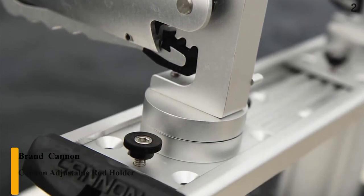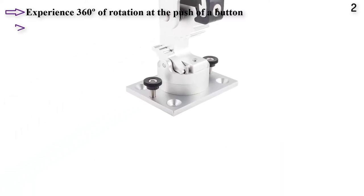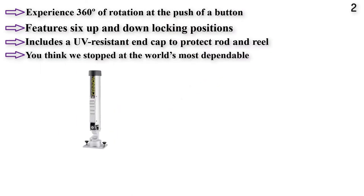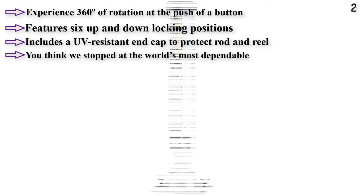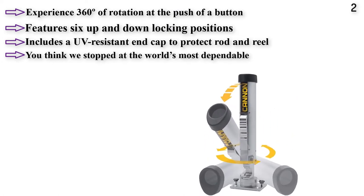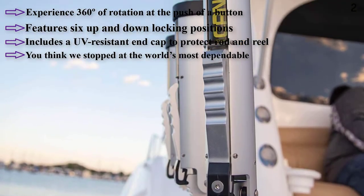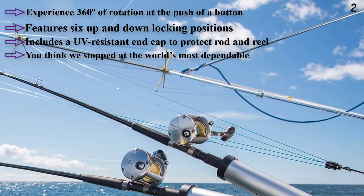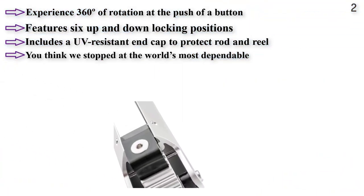Number 2: Cannon Adjustable Rod Holder. This Cannon Dual Axis Adjustable Rod Holder is very high quality. It is a rocket launcher style holder that is 10 inches in depth. Pressing a lever down allows the base to spin 360 degrees in the horizontal position. There are 6 vertical positions, lowered with the grip lever and raised by pulling on the holder. The rod holder can be deck mounted with 4 screws or bolts. Mounting tracks can be installed to hold the rod holder and can also hold a fixture to mount a downrigger. Track sizes are 6, 12, 18, 24, and 36 inches. Thumbscrews secure the rod holder anywhere along the track.